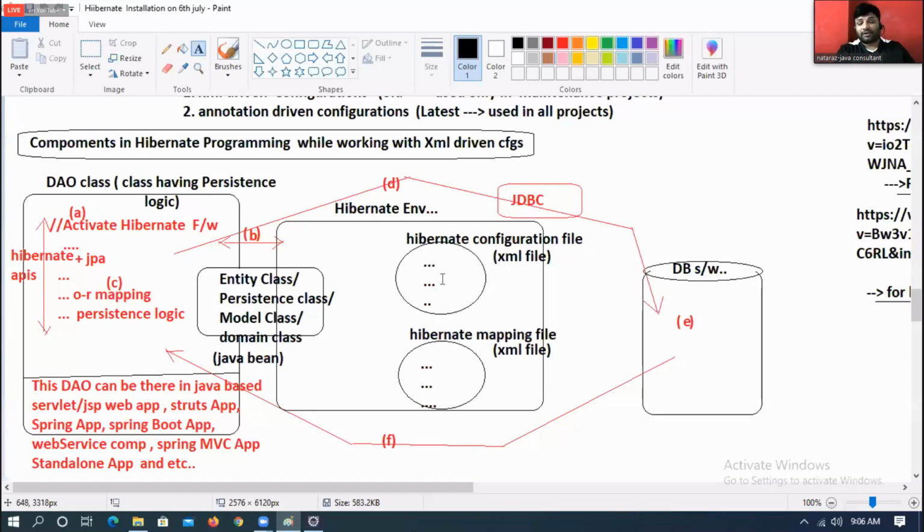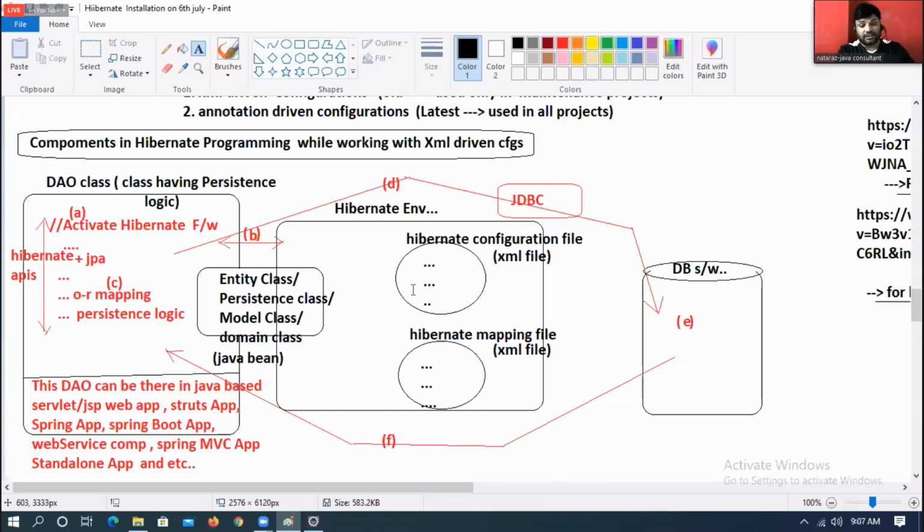Query generation is the responsibility of the dialect in Hibernate. It may be query generation for table creation, for persistence operations, or for other activities. That is the work of the dialect. But that dialect is not fixed here.